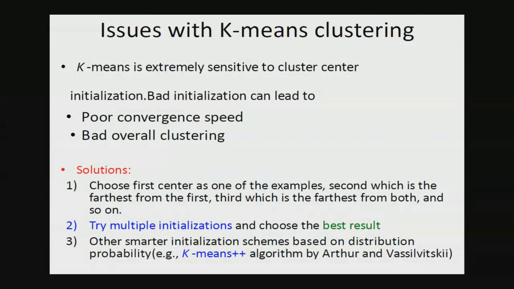So in the first procedure, you pick the first center as one of the examples, and the second will be the farthest example from the first center. Yeah, to make sure you have the whole data set covered this way. So the first one is like a mean of the data, kind of like that? One of the examples, randomly chosen. Yeah, we randomly pick one.